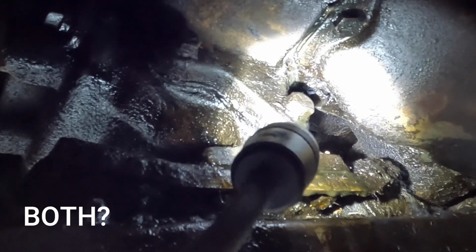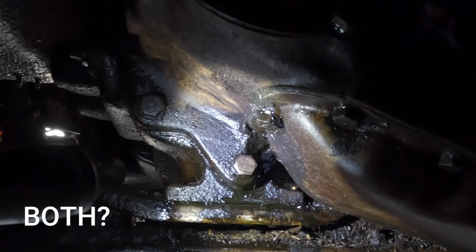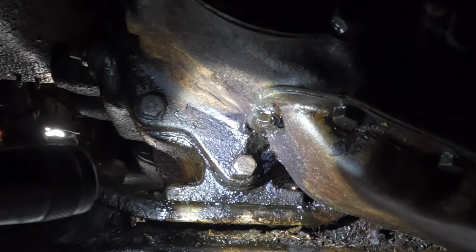Well, I need to get under there a little bit further, but from this angle, it looks like the oil is leaking out from that bolt or that gasket. All right, let's wipe some of this down and see if we can figure out exactly where it's coming from.